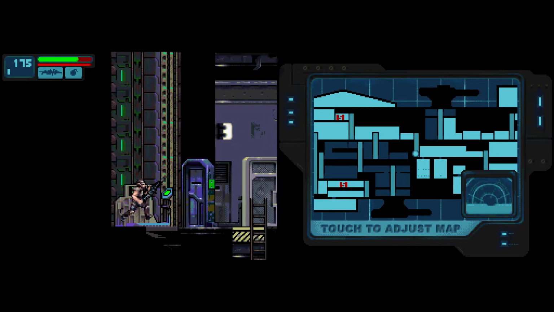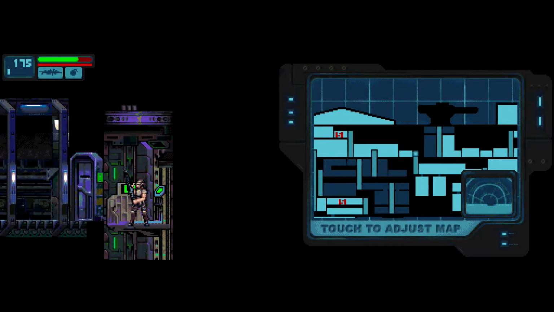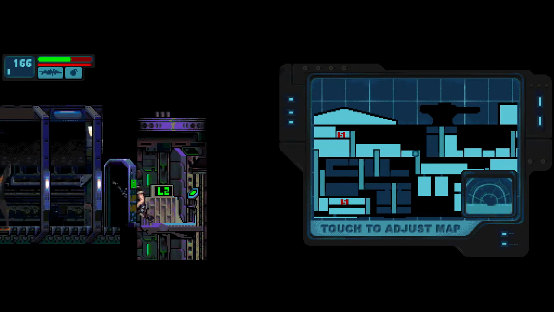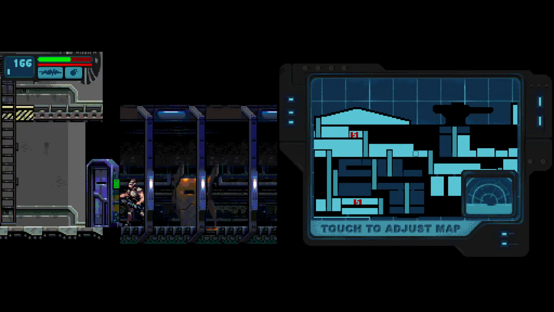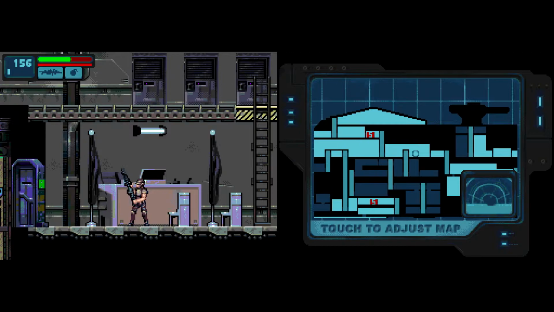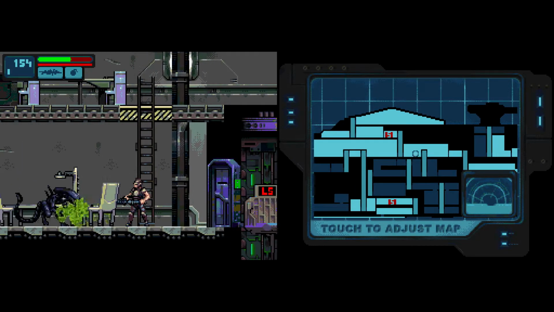Alright, so those are that same 2 vents down there that we went to in like the first episode. So we don't have to bother with those. I think it might be this elevator here. Nope, that's level 5 as well. Alright, we'll just keep on moving.